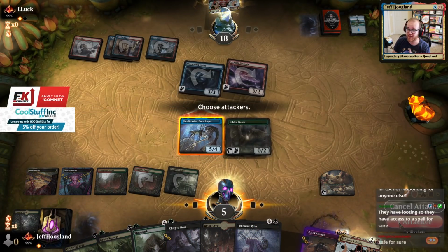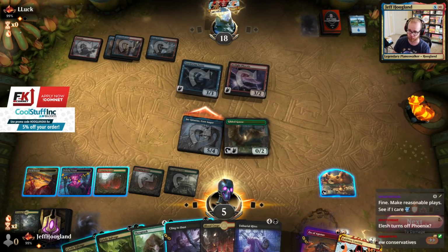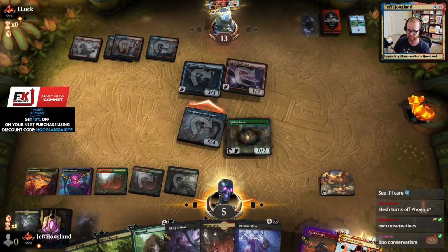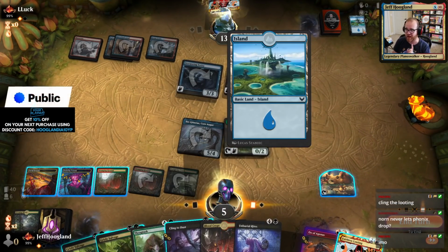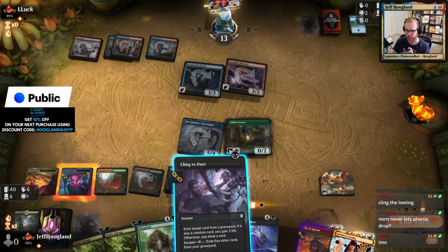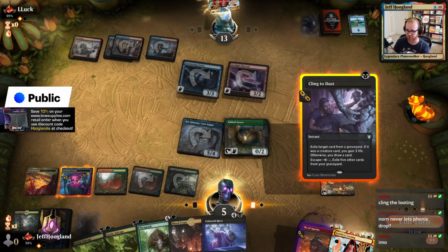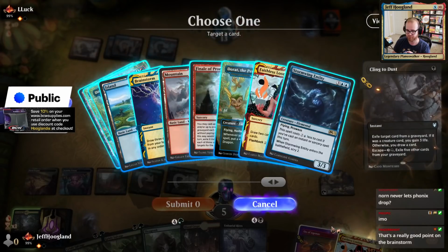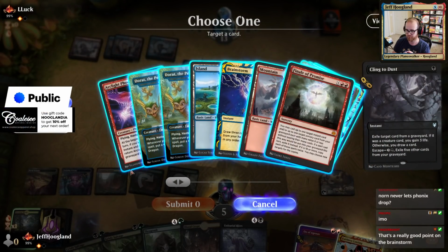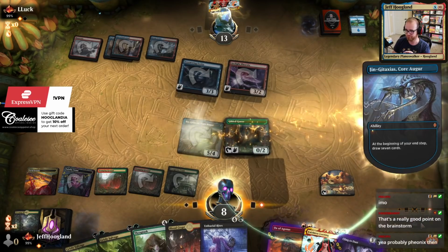They did Brainstorm to set up the top of their deck here too. No, I think I need to gain 3 and get rid of their Phoenix. They don't really have enough mana to do anything with looting. I think I want to just go to 11.